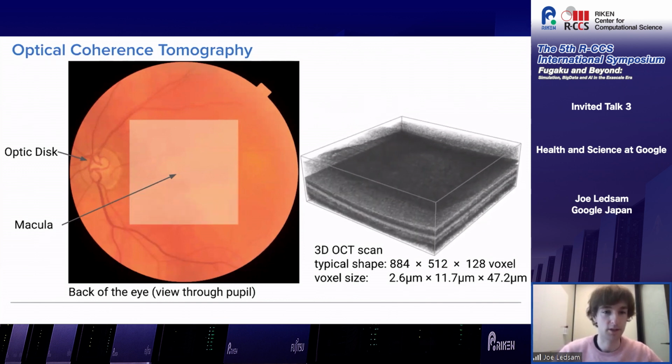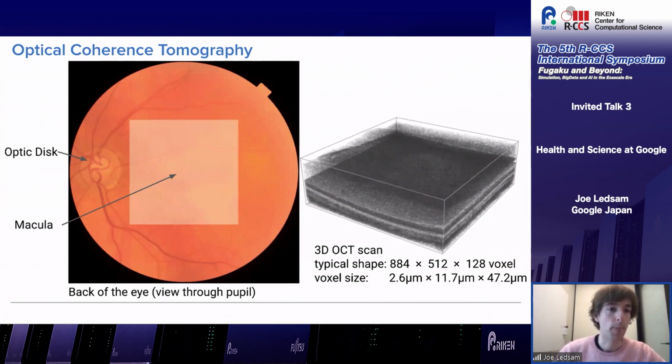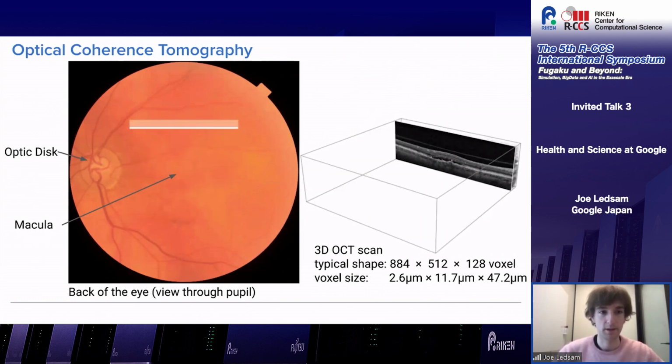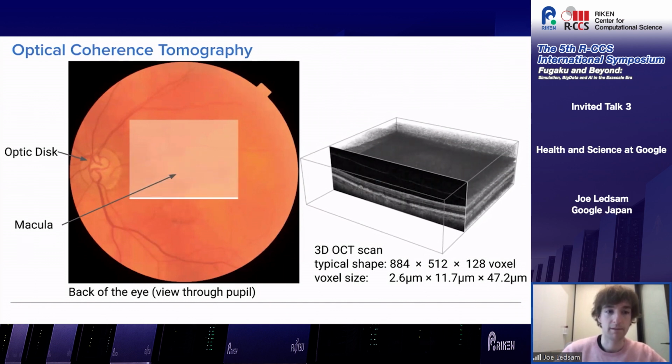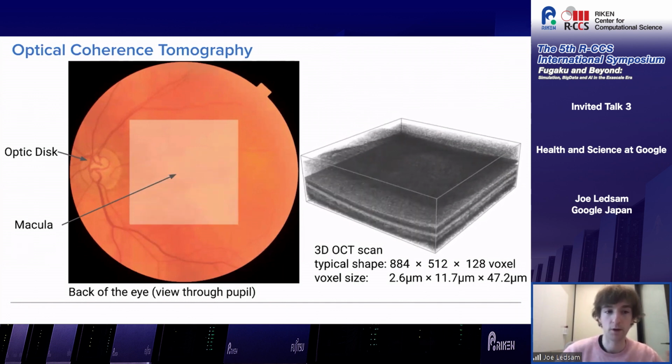And so here is just an example of what you're seeing. In the fundus image, that's the big red circle, that's a picture of the back of your eye, the retina. And this area centered around the macula, where there's the highest concentration of photoreceptors, is the OCT scan.